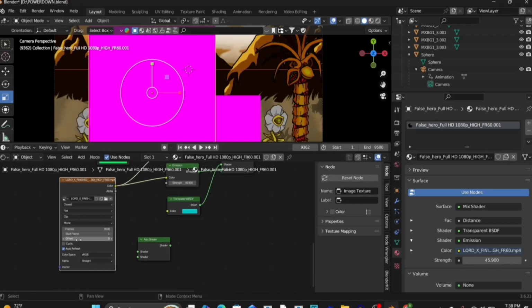Okay, so I need you to pay attention to this, right? You see how it says 9,500 frames. I did this on purpose because sometimes I can never guess where the final frame is, so I just put it up here, and that's usually for 2 minutes or 3, but that doesn't really matter.